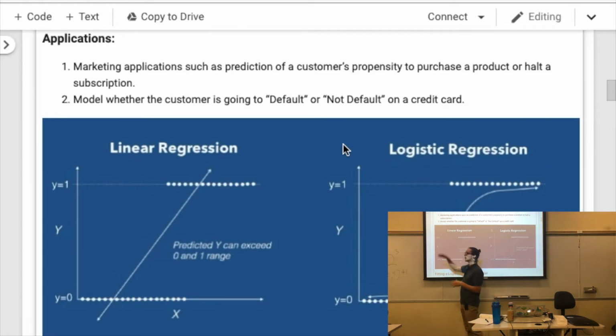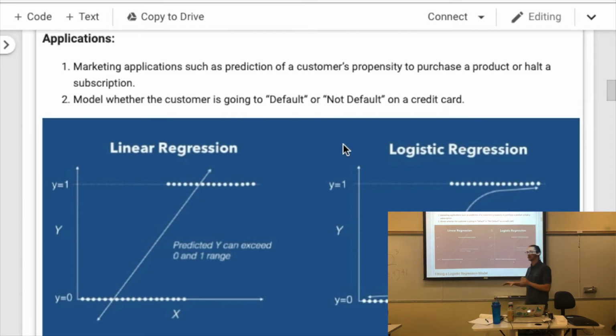And 0 and 1, we can kind of encode that as whatever we want. Normally that's like true or false, so in the case of survived or not survived. And so we choose what our 0 or 1 will be. But yeah, it wouldn't make sense to predict less than not survived, right?